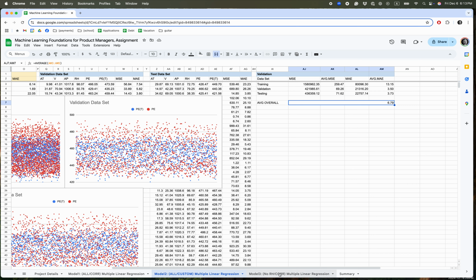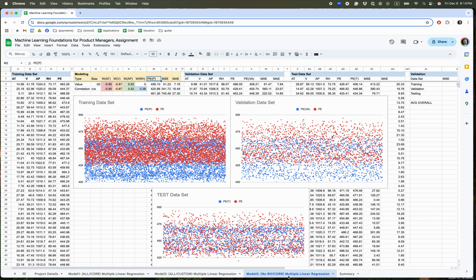The third model uses the same algorithm and the same approach, but I decided to get rid of one of the features just to test and see whether or not it makes sense. This is model 3, where I got rid of the RH feature.